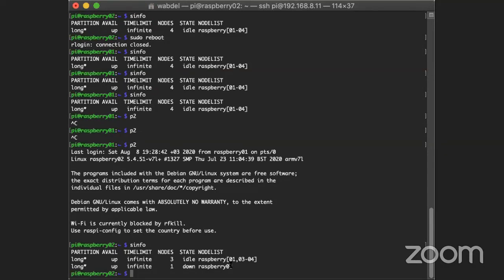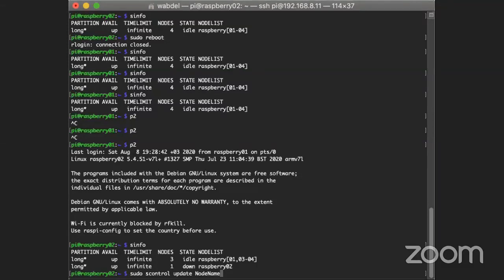I struggled really a lot with this, and I was constantly trying to restart the service. Then I realized, when I did some reading, that there is scontrol. scontrol is something to control. I need sudo because I need to be superuser to do this, and I want to update the node name.